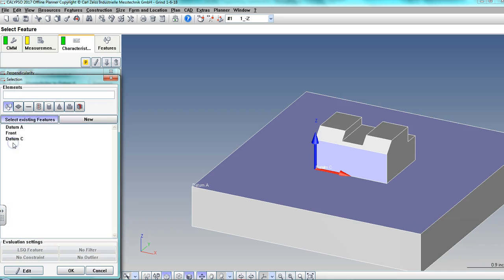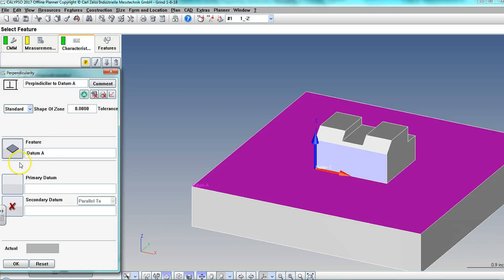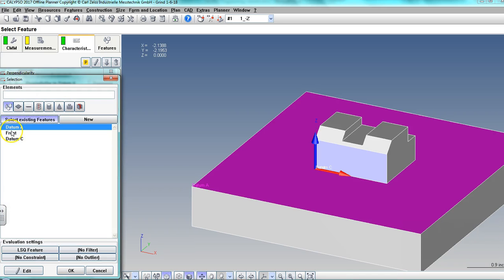So here's a feature. If I pick in the box, it gives me a list of all the features. Okay, datum A. I'm sorry, I did this backwards. This should be my feature, which is the front.